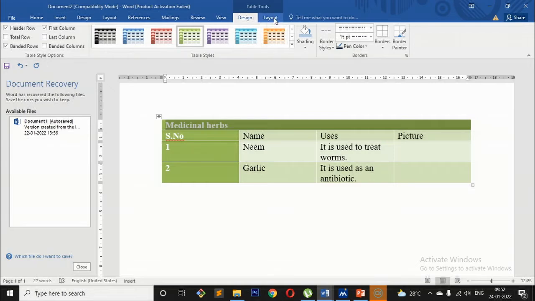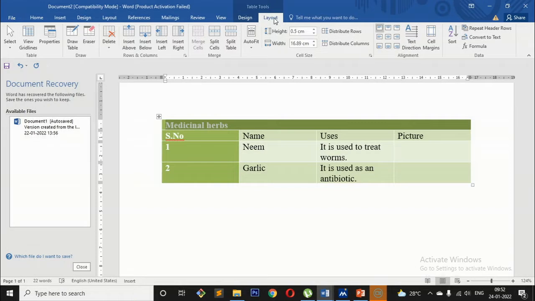Click this Layout tab, and next in this Cell Size group you can see the height and width of the table. The default table height is 0.5 centimeter, and the width is 16.89 centimeter. Now I am going to increase the height of this first row.